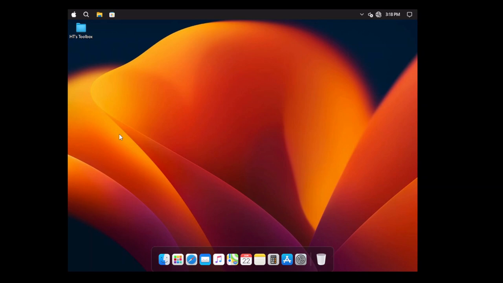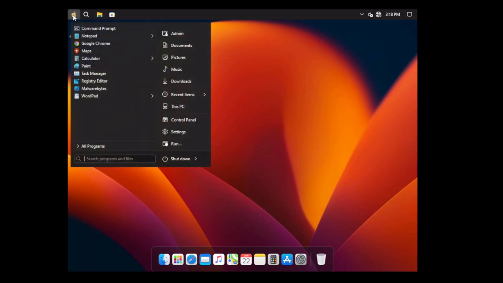As you can see, it does look Linux-esque. I don't want to call it Mac, right? So we have some Macintosh-like icons in here that make it look, I guess, if somebody never used a Mac OS, they might think, oh, look, Mac. But it's really not. I honestly think this looks a lot more like Ubuntu than it does like Mac, with the exception of a little Apple symbol up here, which is the start menu.